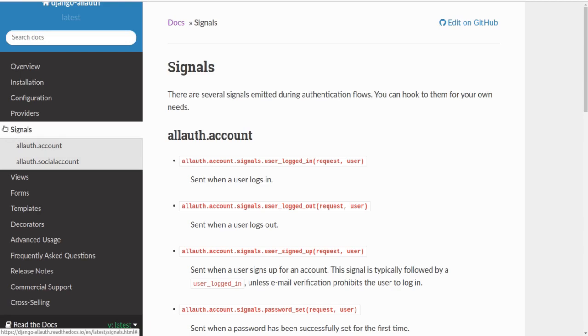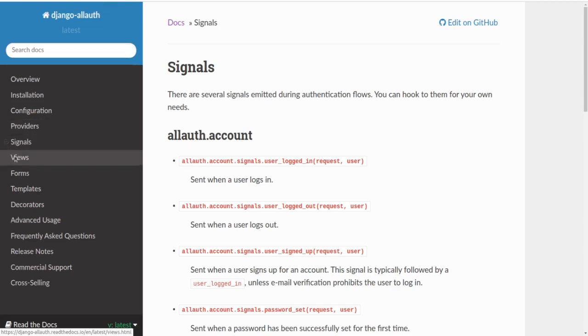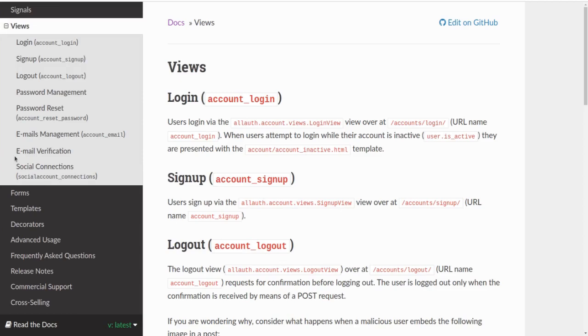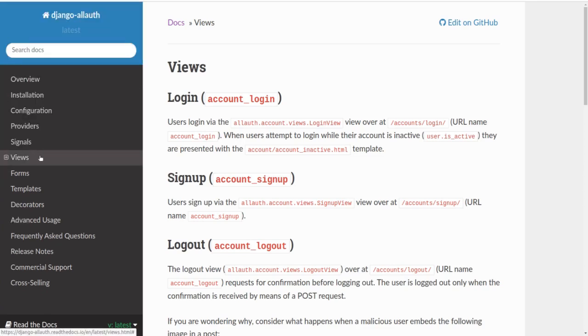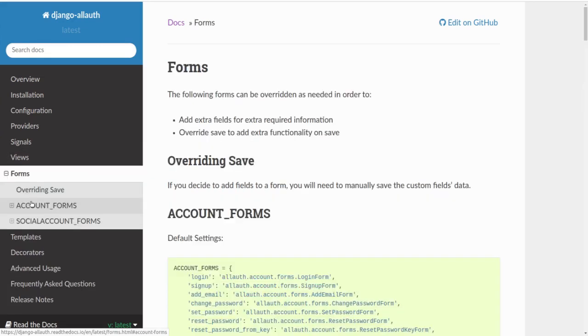Okay, the next section in this documentation is view. You can change the default view of Django-allauth, but I don't need it. It's not really common to change views. Another section is form. If you want to change the default form of Django-allauth, you can use this section.